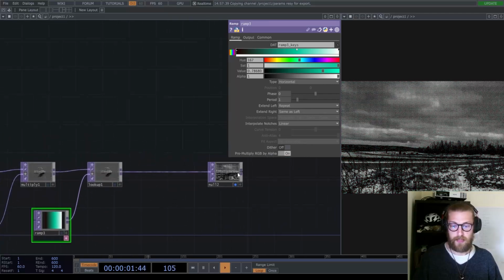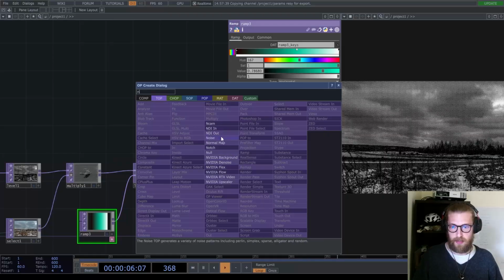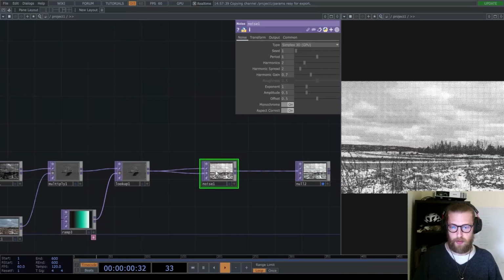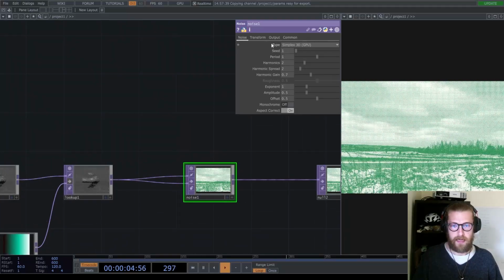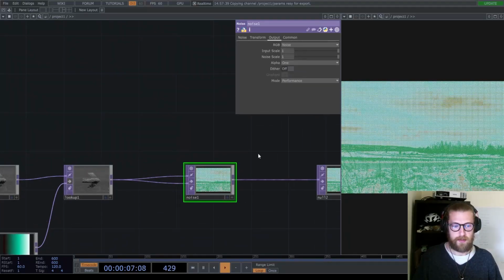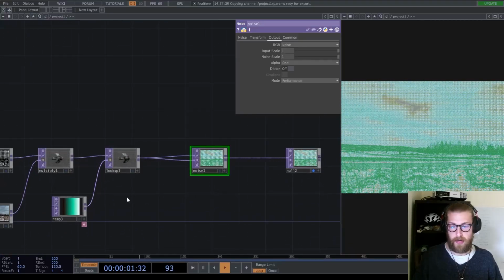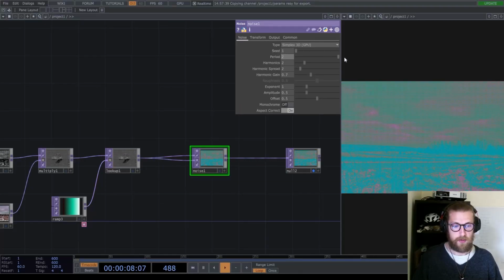My personal favorite is to use a noise to color the image though. So I'm going to insert a noise and use both inputs of the noise here, turn monochrome off, and in output select noise. And effectively what this does is it's the same as the lookup and a ramp, except the color palette is randomly generated. So I'm going to go up here and set the period up to 2, and then you can just move through different seeds until you get a color palette that you like.